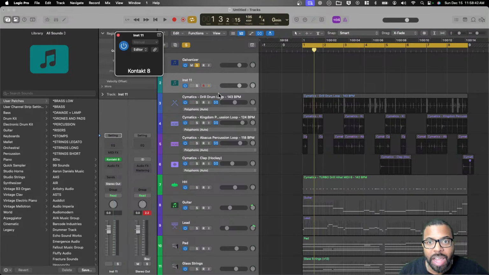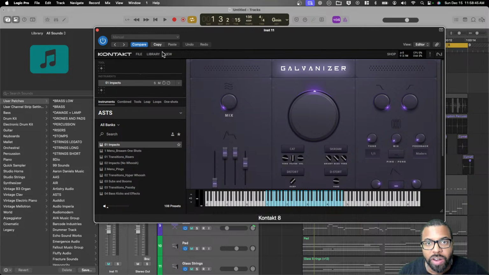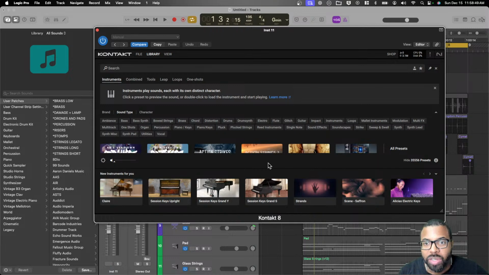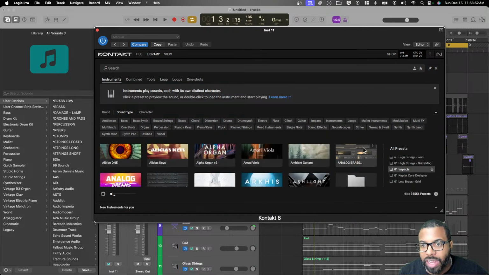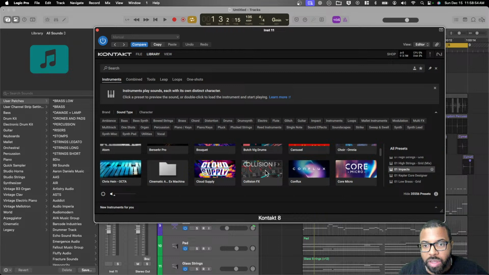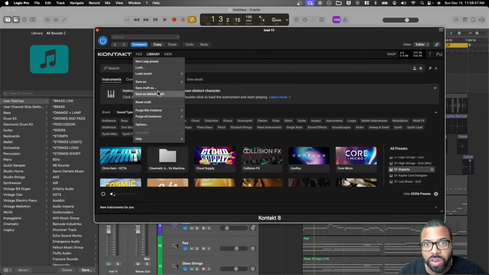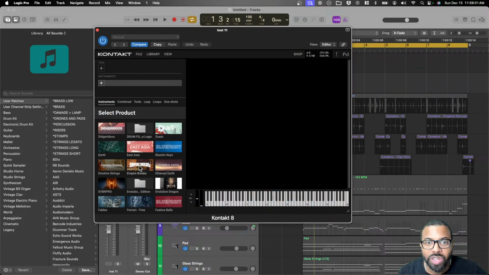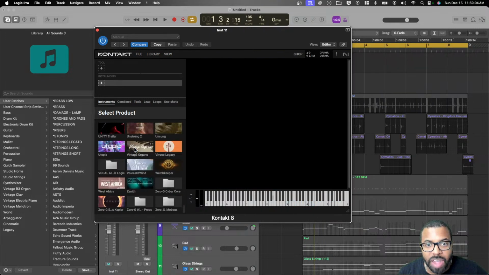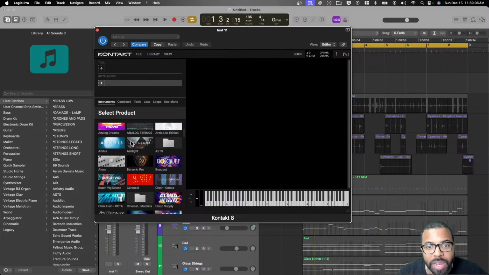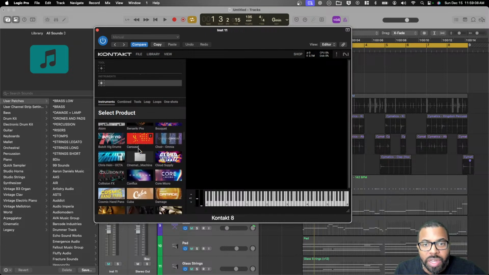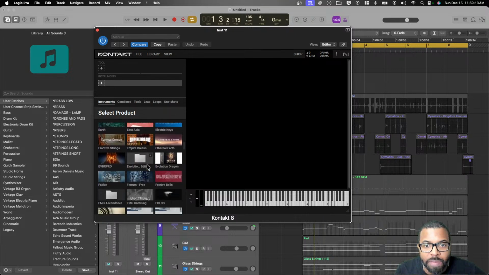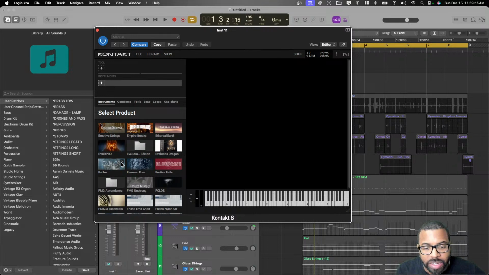So Contact 8, I'm using Galvanize I already have saved. I'm just going to go to my library over here and let's clear the search out. What else am I using? I got Fables, a new thing that I just got that I want to start using more of. There's no search here, which I would love. And I have a lot of Contact instruments, as you can see over here. But let's say I want to use Fables more often, so I'm just going to look for Fables. It is in alphabetical order right here. I just downloaded it. It's like 60 gigs. It's insane.